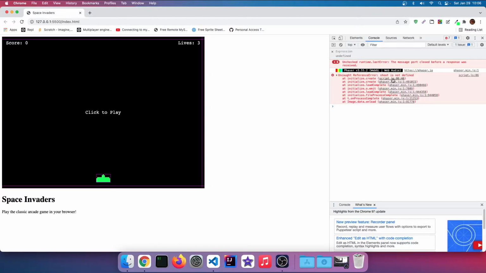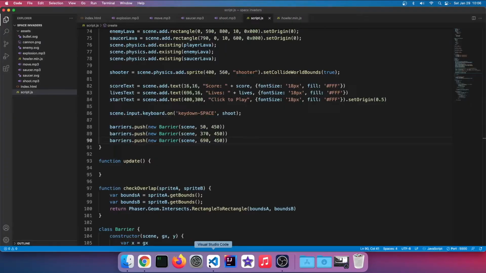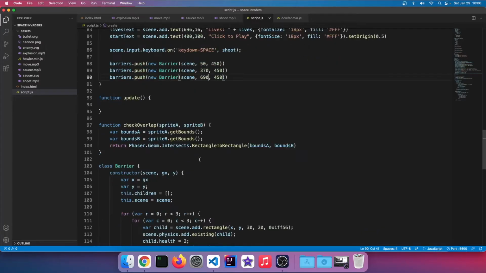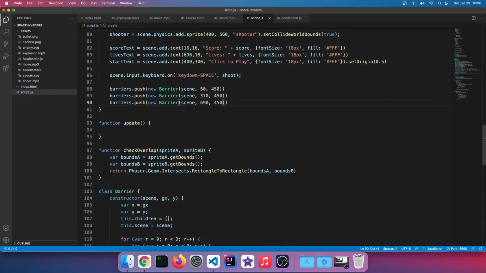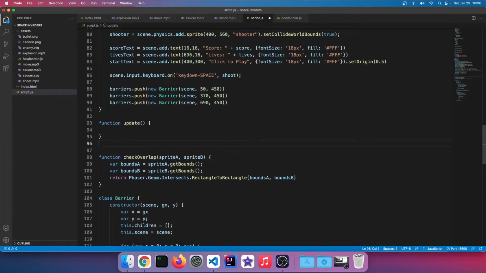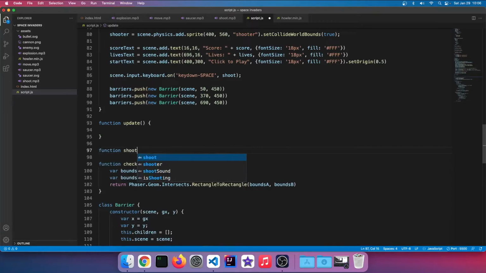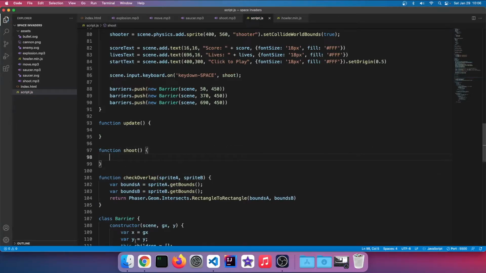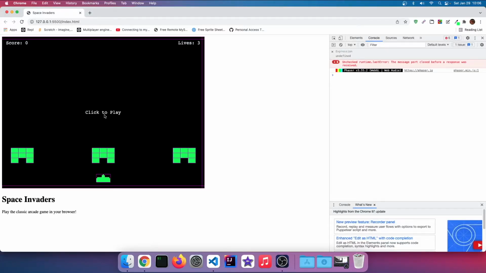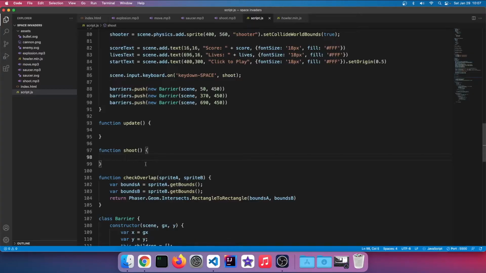And then of course they're not creating because the shoot function is still not defined. So let's do that, because that's what it wants. Let's go to after update, we'll just make an empty function called shoot. There, now the barrier should be created. There we go. So there are the barriers. As I said, we are removing the second last of them. So these are the little children, and then there's the second last one removed.